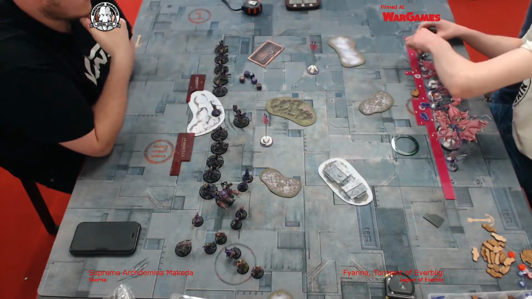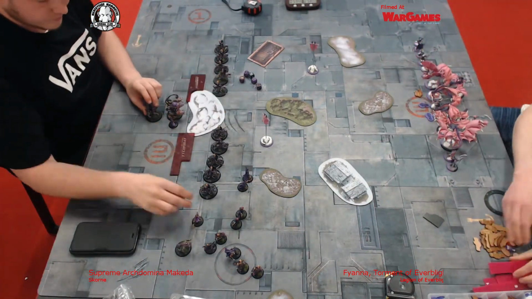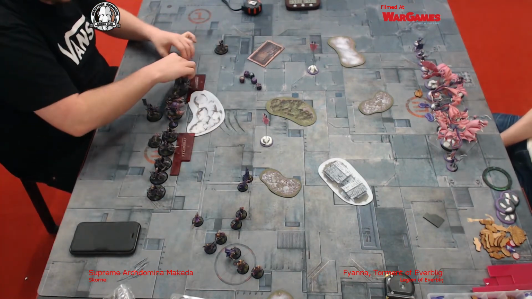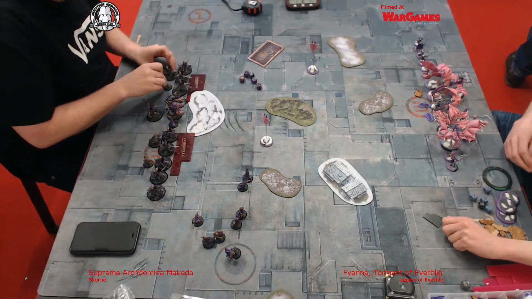It's worth saying that I'm using the Oracles of Annihilation theme. I've got Fury and Admonition on the two angels, and Iron Flesh is on Fyanna herself. I'm not in theme because we haven't got a good one yet.